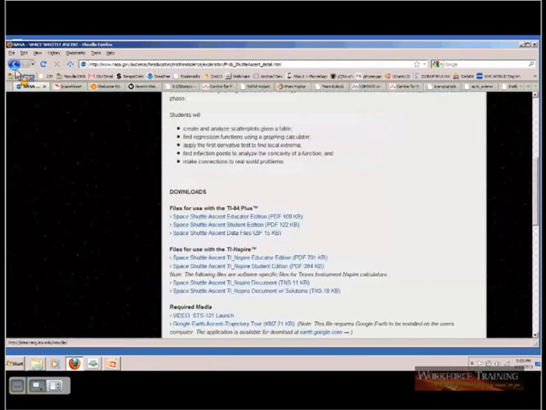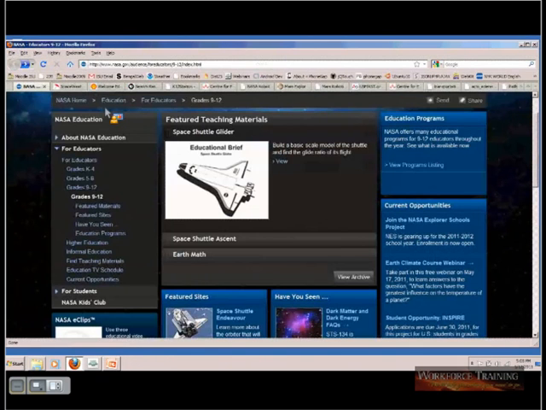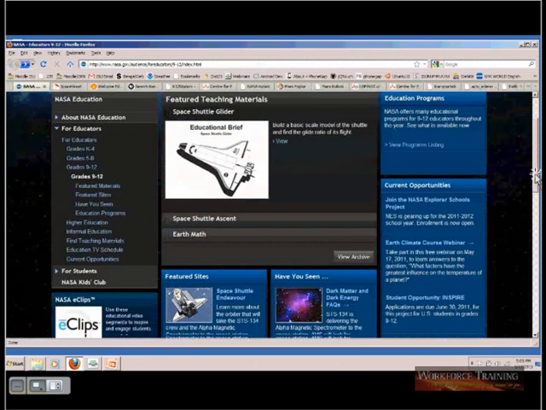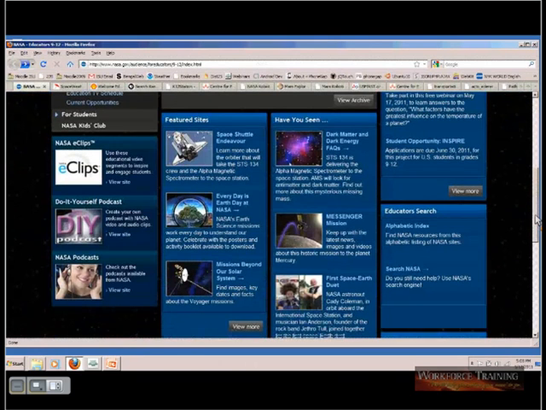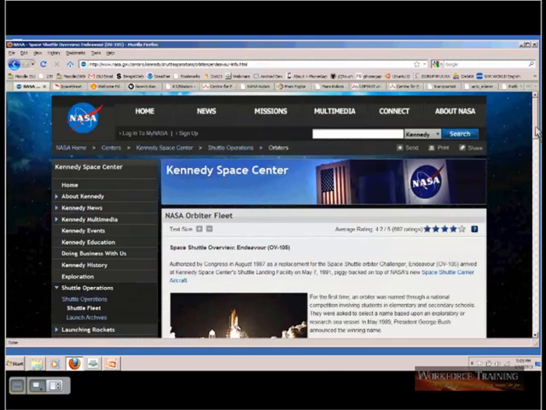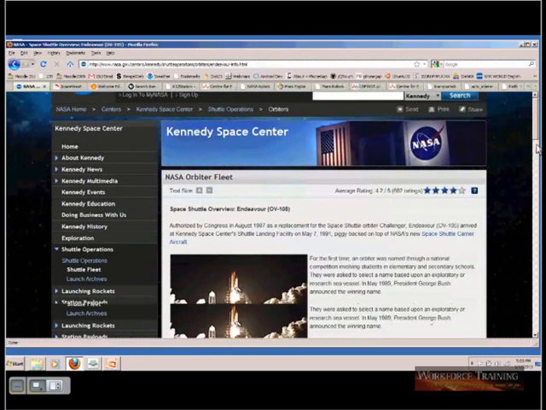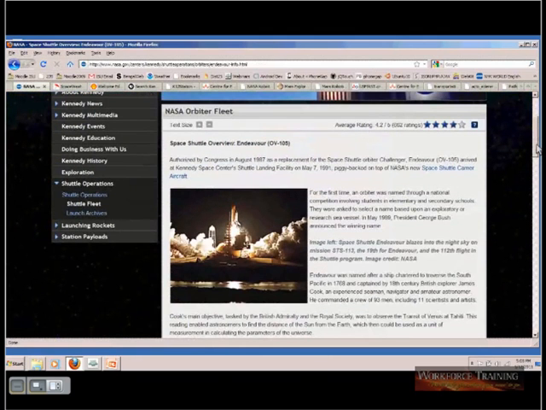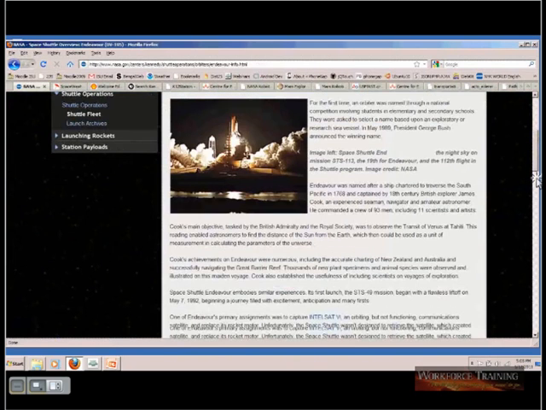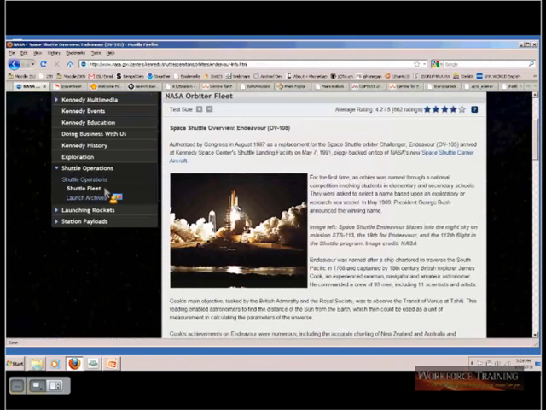Going back, if space shuttle science is your topic of choice, there's another website, Space Shuttle Endeavour. You can learn all about the Space Shuttle Endeavour and its missions. I believe there's some video as well. It has a little bit of information about the entire shuttle fleet, the payloads that they've carried into space, and recent news.